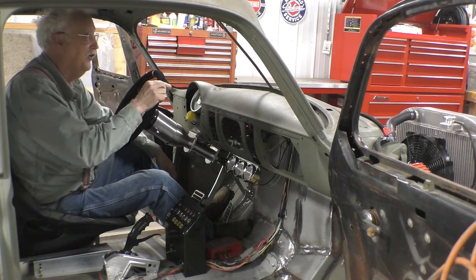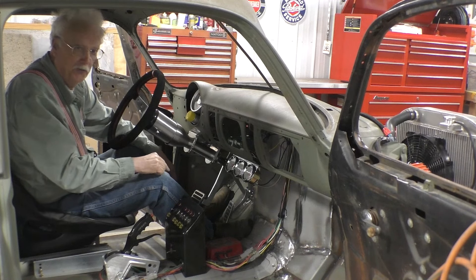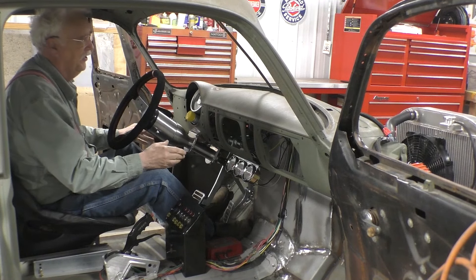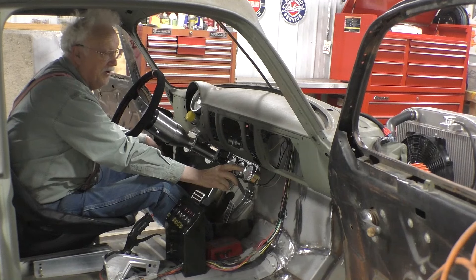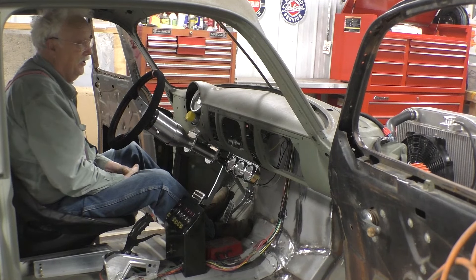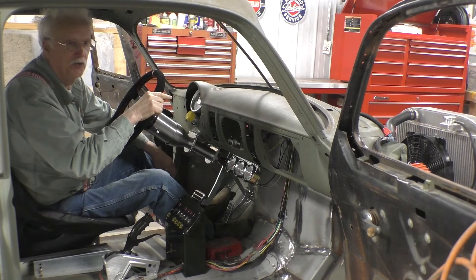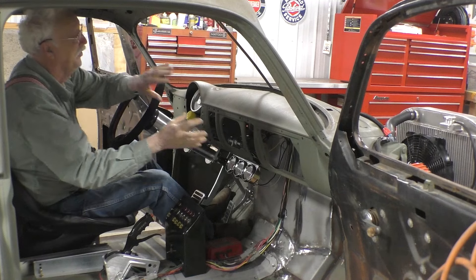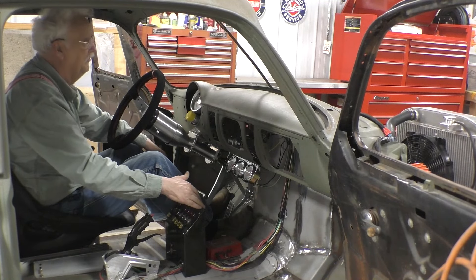The only way we're going to know if this fan and radiator setup is better than the last is to put it through the same test. With that old setup I had it sitting here idling at about 1,000 RPM and ran it for 20 minutes — the temperature gauge was still creeping up at 195°F. So if I get anything better than 185 solid I'll be really happy. We don't have a shroud on the back side of the radiator, and you really should. Let's find out if this radiator is any better than the last one even without a shroud.